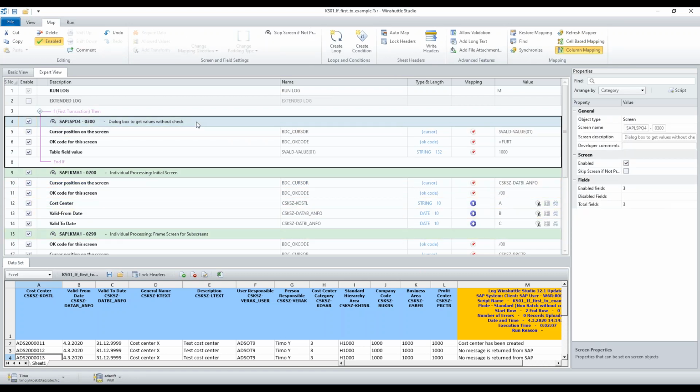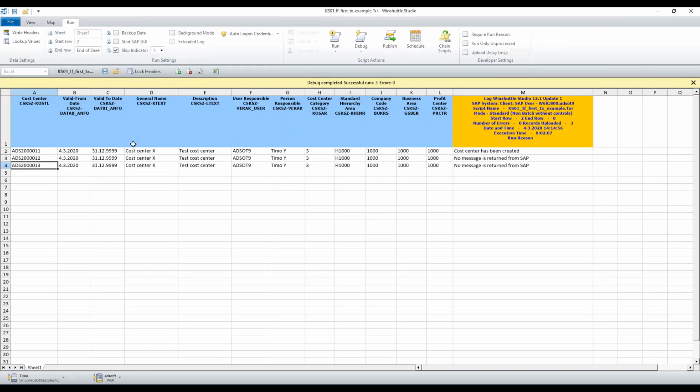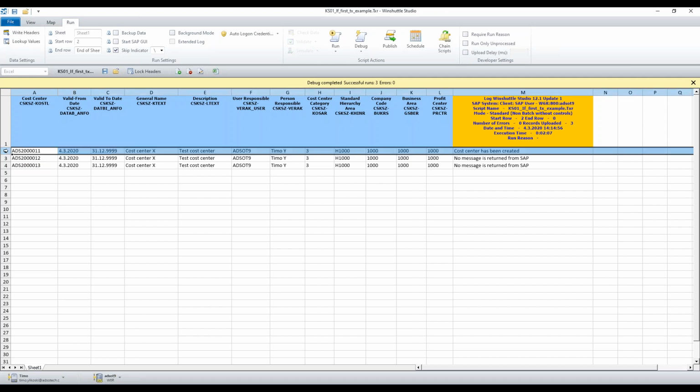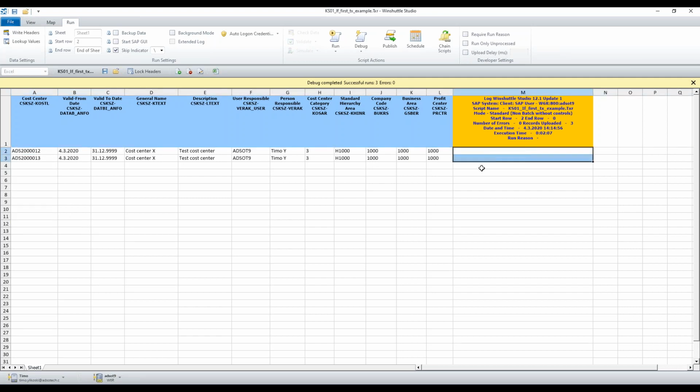So now my script should be able to handle all cases, whether this dialog box is there or whether it's not there. So then we would come back here, and again, I think that was successfully already created. So let's try running this for a couple of rows. Maybe 2 rows is enough so we can see that it works for both rows, and hopefully it will.